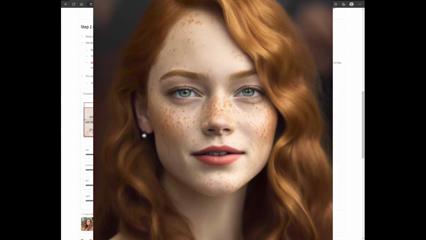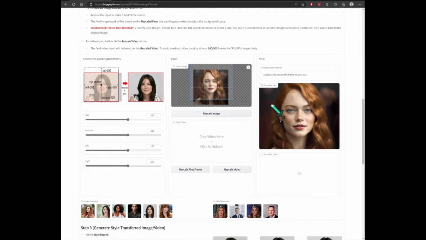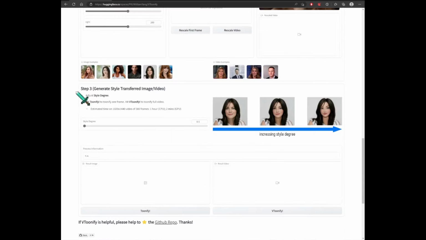But once you get it here, click on edit, and then we just got to rescale a little bit to look like that picture right here on the left. I'm going to pull this up a little bit, and that's enough. So I'm going to click on rescale image now, and that takes about 7 seconds as well. So everything here is pretty quick, and voila, it's done. So now all we got to do, scroll to the bottom in step 3.